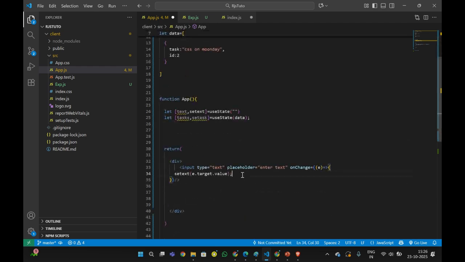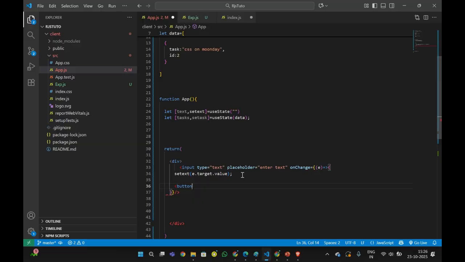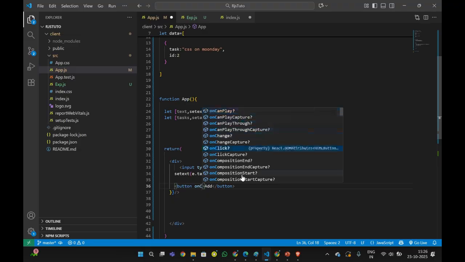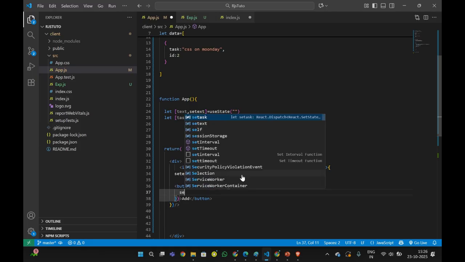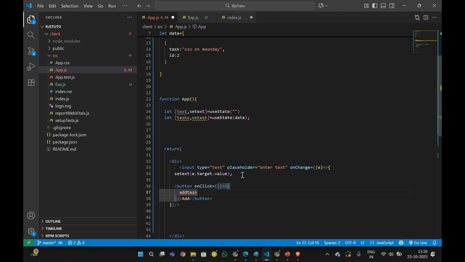Just see how it works. Button, add, onClick event listener, an arrow function, addTask. This is the function.